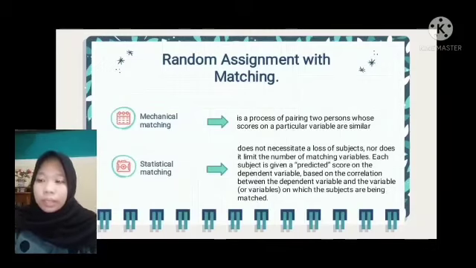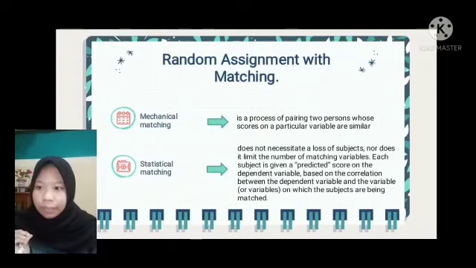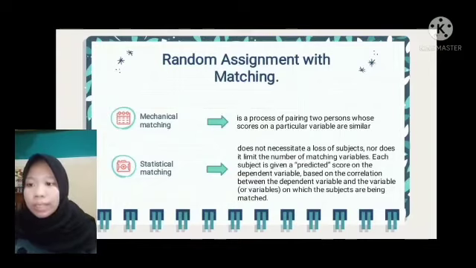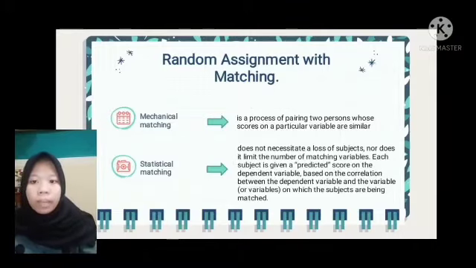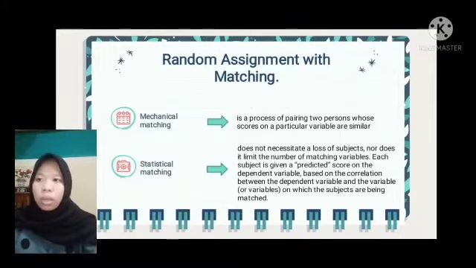So this design does not include the use of random assignment. The researchers who employ this design rely instead on other techniques to control. We shall describe some of these techniques, and then we discuss the matching-only design, the counterbalanced design, and also the time series design. There are many types of design in this study.